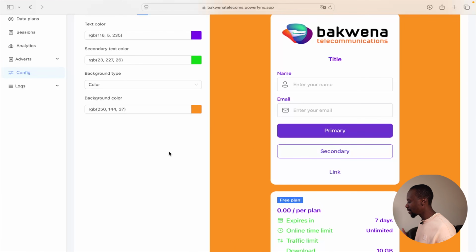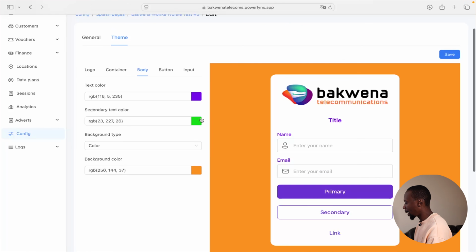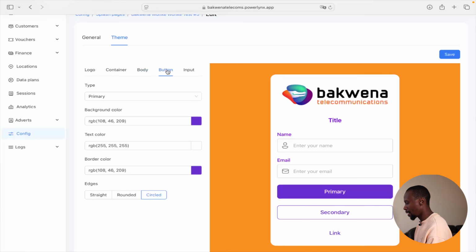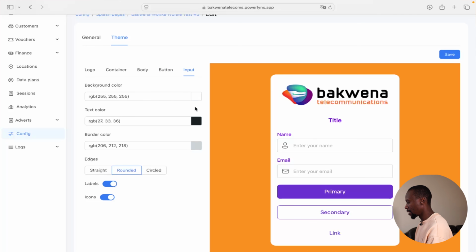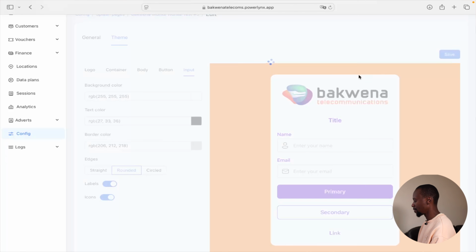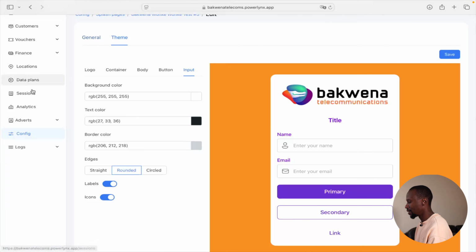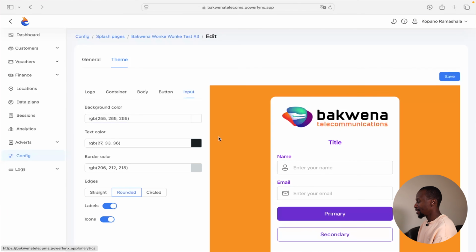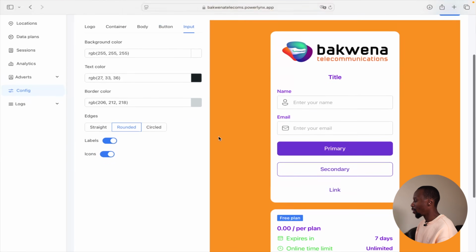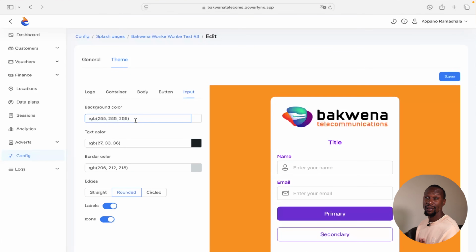So you'd make the background generally the same colors of your branding would be nice, or you could have images there, whatever image you design. It'll be cool for you. Buttons, say the right color. Input would keep it as black. And then we save. We're done. We have saved. Now, that's it. We've configured and set up our splash page. Simple as that.